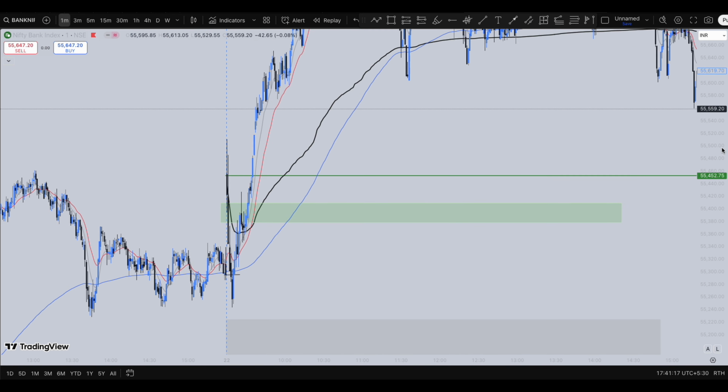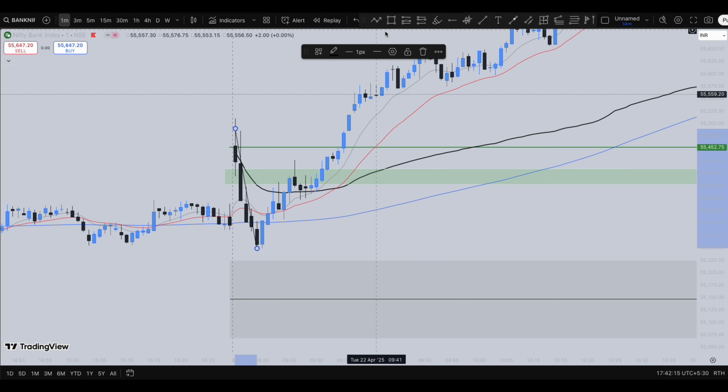Here you can see that the market gapped up and showed some kind of selling momentum towards the downside. But in case the market bias was towards the downside, guys, the market broke the structure. The first candle's low, rejected price from the mid of the first candle, and even this 5-minute zone also. So in case the market sentiment here would have been bearish, the market clearly broke this low, even broke this low as well. You can see this low over here clearly showed some kind of break of structure and a clear bearish sign over here.